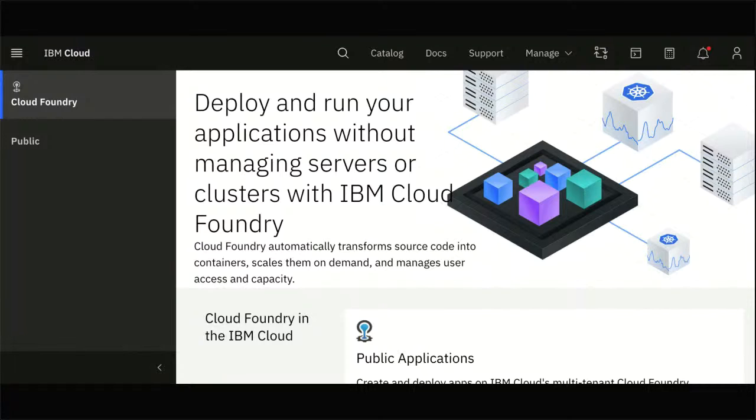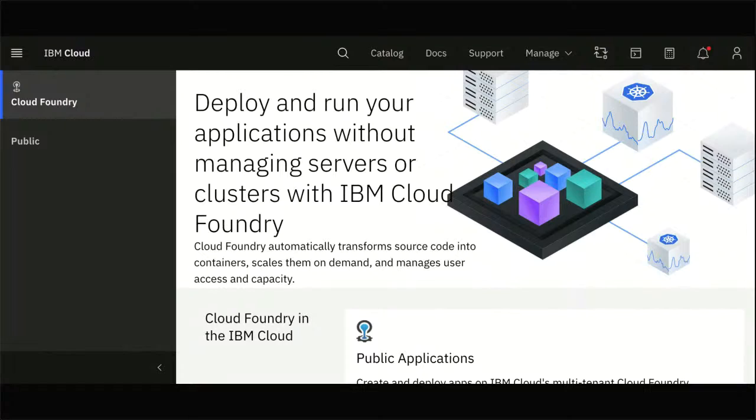And then that last thing we're going to look at is OpenShift deployment. Okay, so I'm going to go back and take a look at, I'm just going to type in OpenShift, Red Hat OpenShift on IBM Cloud Service.